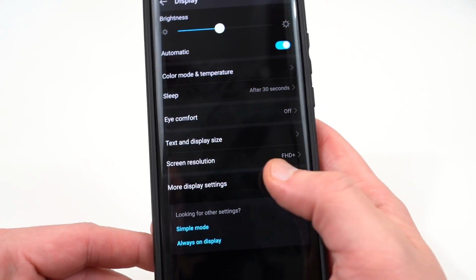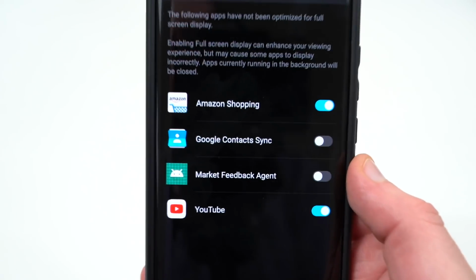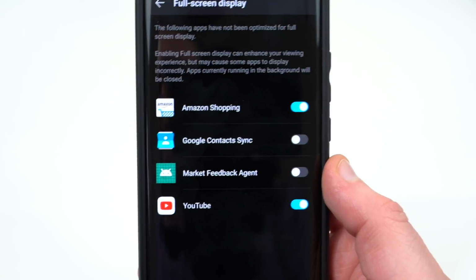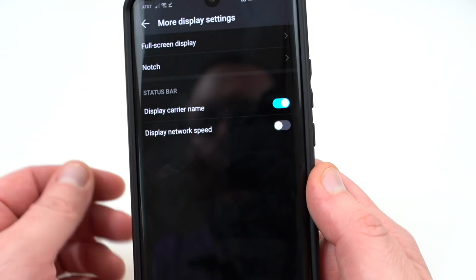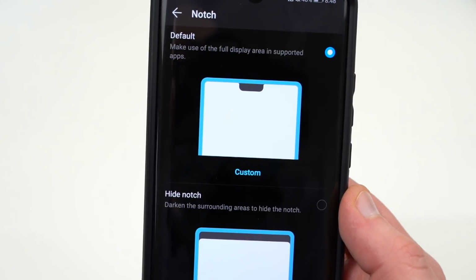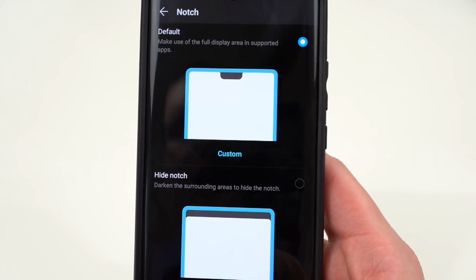The other thing you'll want to do is go into more display settings and then go to full screen display. Within full screen display, you can actually turn on all of the apps that aren't natively running on the full screen display with the extra tall aspect ratio and force those to run that way if you want. You can also turn the notch on or off if you want to hide the notch. I know some people don't like it. That's another thing that you can do within the display settings as well.